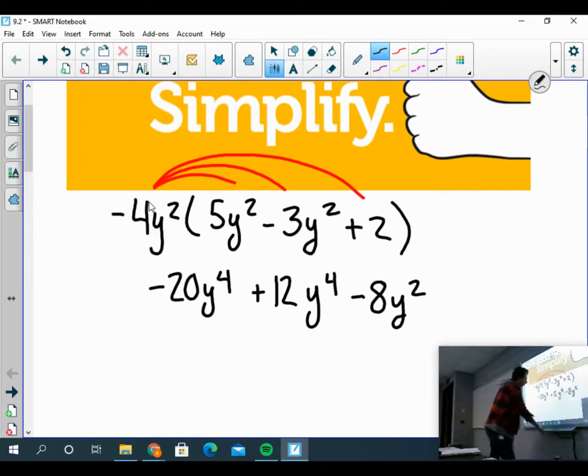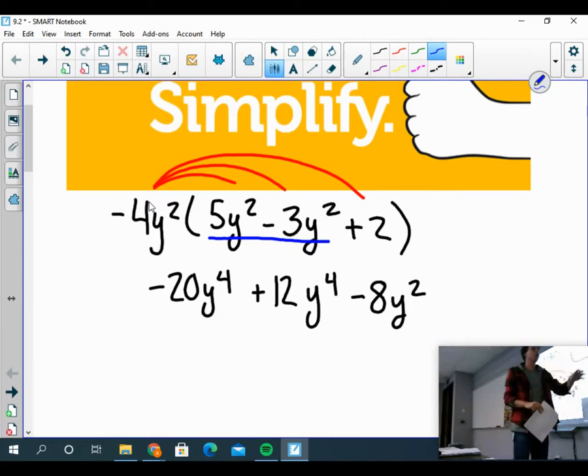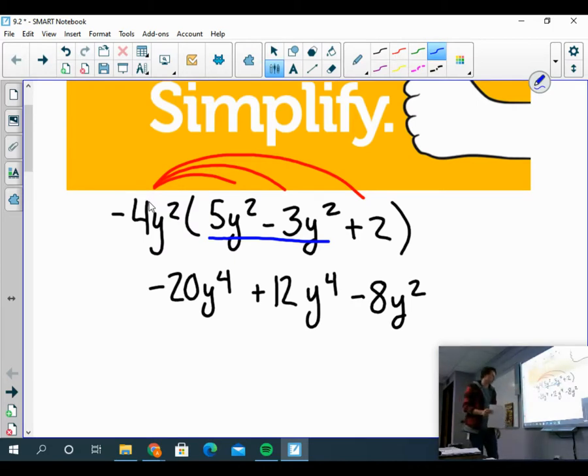Now you might have noticed that we had some like terms within the parentheses. And you might have been sitting there going, wait, Mr. Carter, from the last lesson, I know I could have combined those to make 2y squared. They have like bases, like exponents, therefore they're like terms, so we can add or subtract the coefficients. And you'd be right. But I chose to go ahead and do the distribution first. The cool thing about this is you'll get the same answer either way.